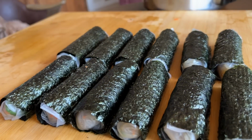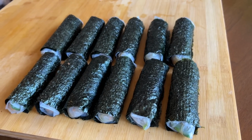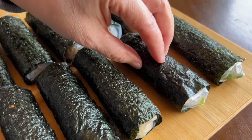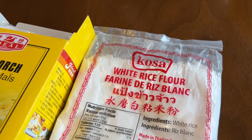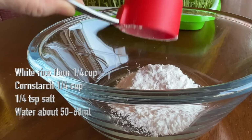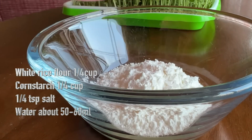The coolest part about this is that if you let it sit for a couple of minutes, the moisture from the rice paper will make the seaweed stick to it and kind of meld together. The last step is to coat it in a bit of a batter. This is a mix of white rice flour and cornstarch. So you're going to measure out this amount and then mix it all together in a mixing bowl.